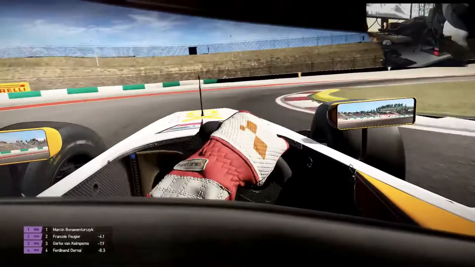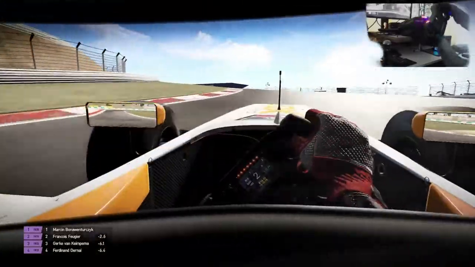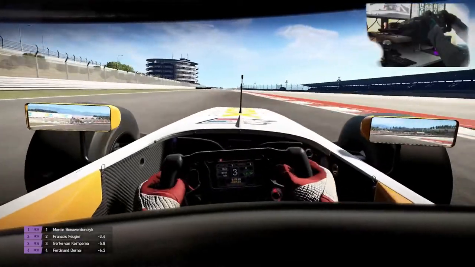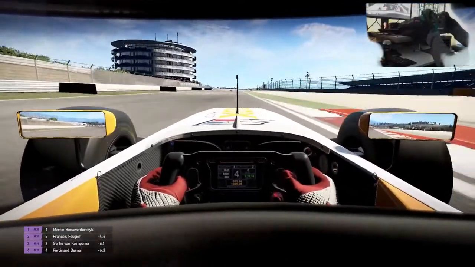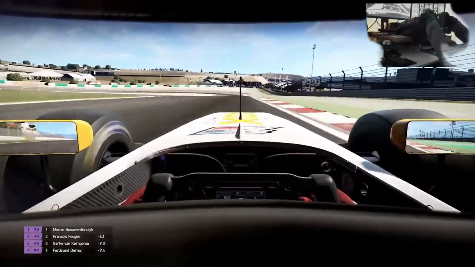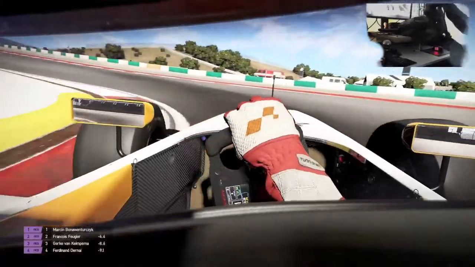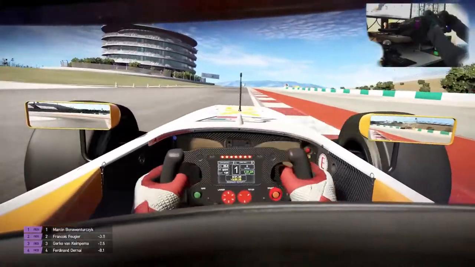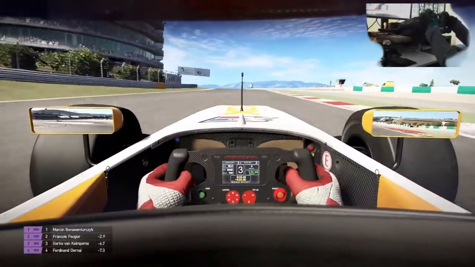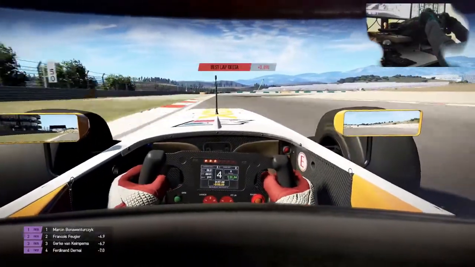Now this racetrack is known for killing the left front, just because of the last two corners, actually the last one, is such a fast left-right hander, that the left tire is doing a lot of the work there, the majority of the work. It's overheating and wearing really quickly.